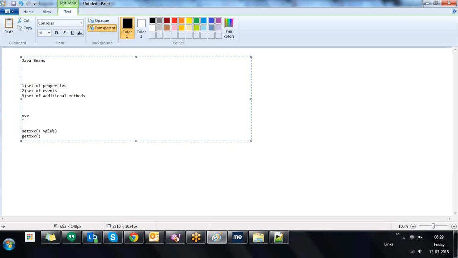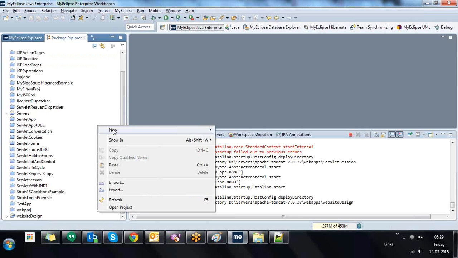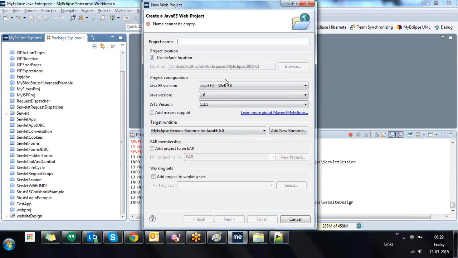T stands for type. So basically the Java bean looks like this.